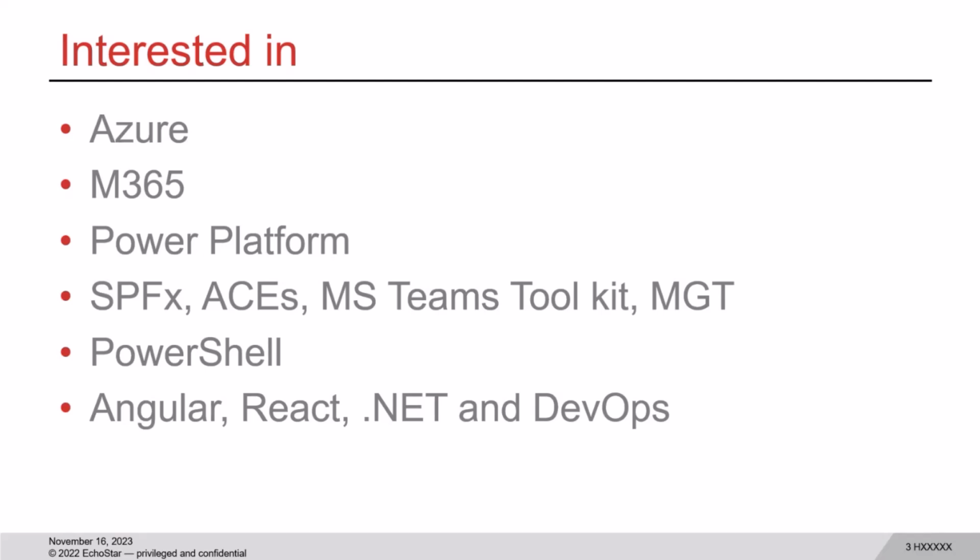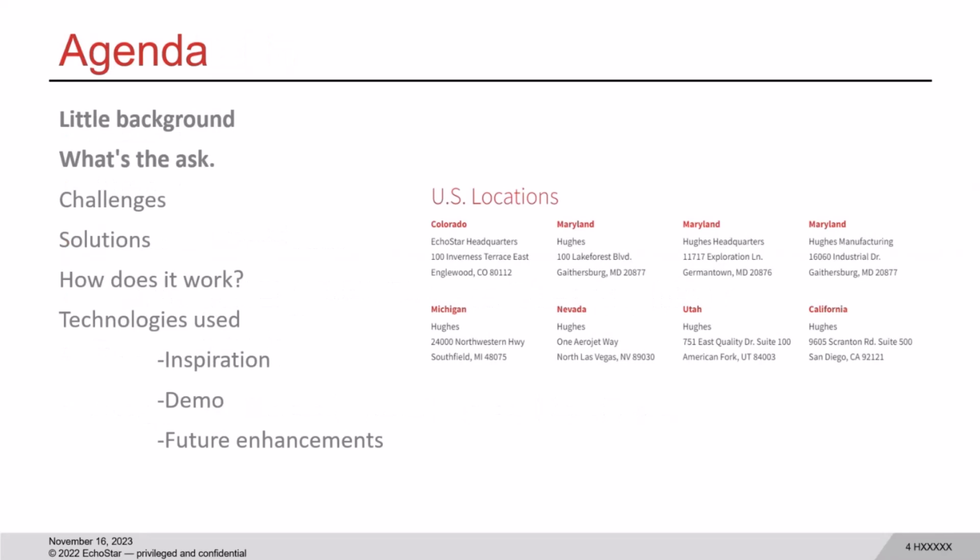And let's move on to today's agenda. Let me give you a little bit of background of what it is and what the ask here is. So basically, like I mentioned in the title, this is a weather report for our office locations within the US. These are the locations that we see. We have offices located over here. So we tried to build a report that basically shows that information.